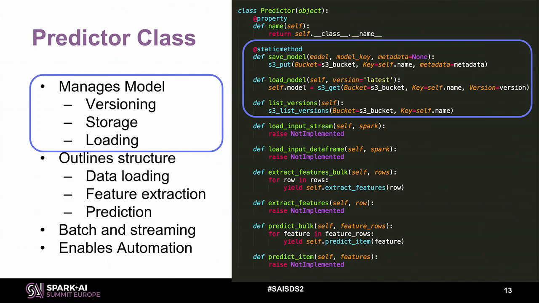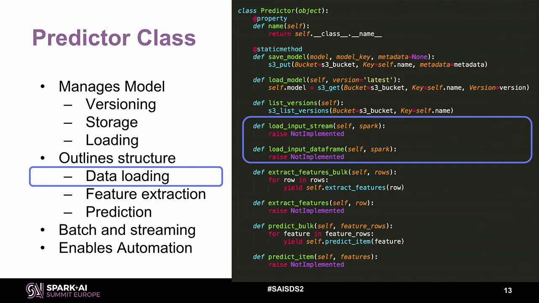So we just send that metadata in, and when we go grab or list versions of our trained models, we can see which parameters they were trained on. Loading the model, this part's obviously important because if you want to run predictions, you need to be able to go load a specific version. By default, it's latest, and then it'll just get the latest one from S3. And then list versions is just kind of for development purposes. So being able to go through and figure out exactly which version to grab and understand which parameters were used.